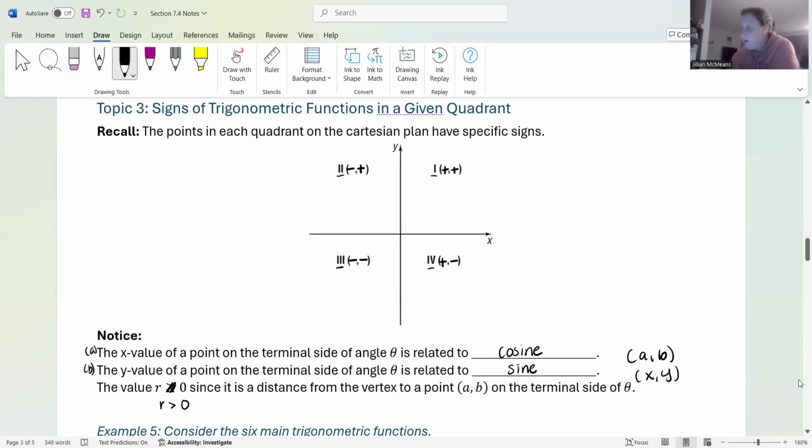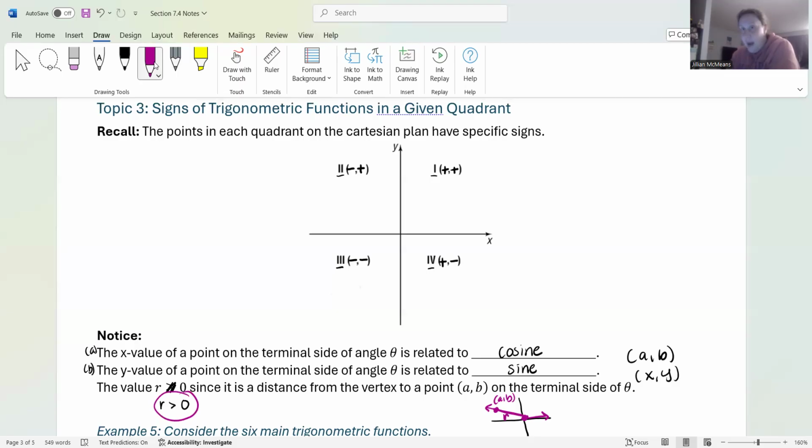And what was happening here, let me draw this angle just down here. So we have some angle. We don't know what it is. We just know it's in standard position and it's open as such, and it has some point A, B on the terminal side, and we know the distance from the origin to that point on the terminal side is R. And we said, hey, that point on the terminal side can be anything but the origin. So because it can't be the origin, there has to be some positive distance between the origin and that point. Therefore, R is positive. So keep that in mind, okay?